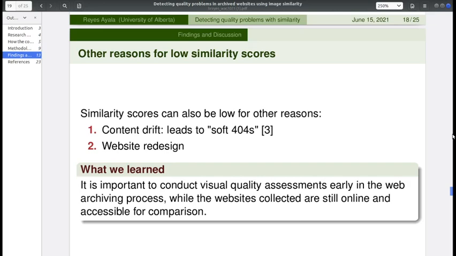So what we learned is that it is important to conduct visual quality assessments early in the web archiving process while the websites collected are still online and accessible for comparison. Because if the websites go offline or if the content drifts, then it is very difficult to make these comparisons.